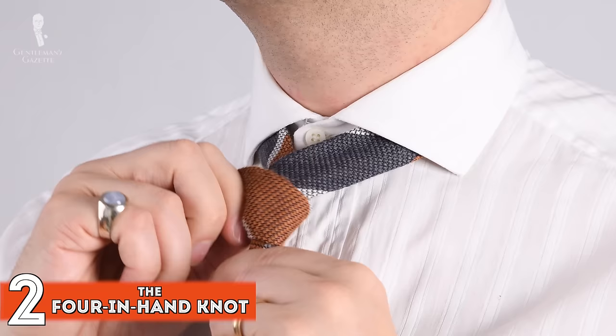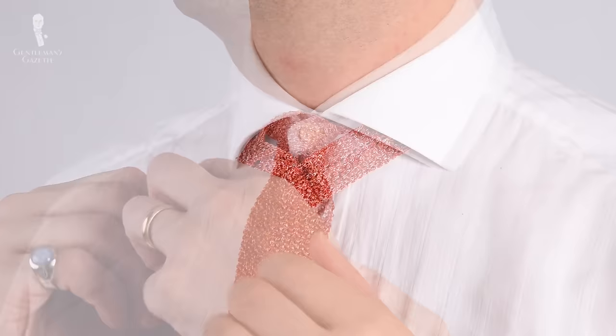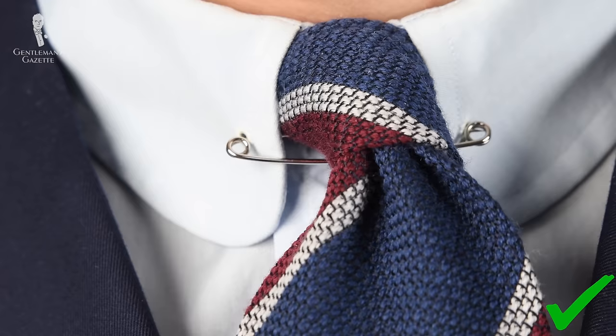Next up, let's look at the four-in-hand knot. It is probably one of my favorite knots because it's asymmetrical and very simple to tie, so it works with most medium-thick and thicker ties. It's also the knot of choice for knit ties, because anything bigger is just too dramatic and large. Even though there are dozens of possible tie knots out there, the four-in-hand is probably the most popular around the world. It is very similar to an oriental but starts with the seam side facing down towards your chest. Just like the oriental, it's also great for collar pins and collar clips because it's very small.